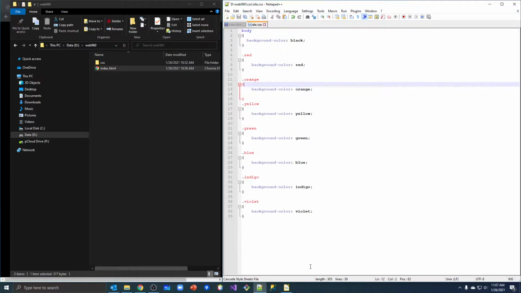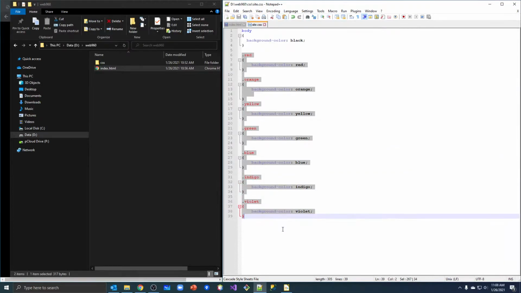So I've got some classes set up there, so I can quickly change the background colors on some of these columns so that we can actually see what happens. It makes it easier. So if you want to get this set up to follow along, go ahead and pause your video right now. It's really as simple as copying one of these, pasting it a few times, and then changing all the color names. I always do that when I do page layouts. It just makes it easier to see your page layouts before you actually have content in there.